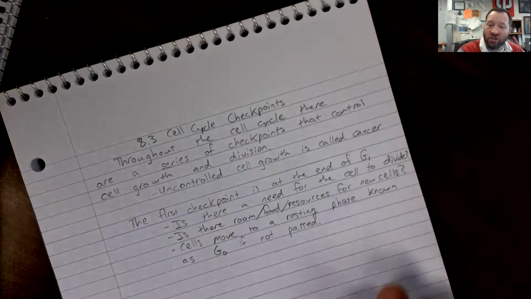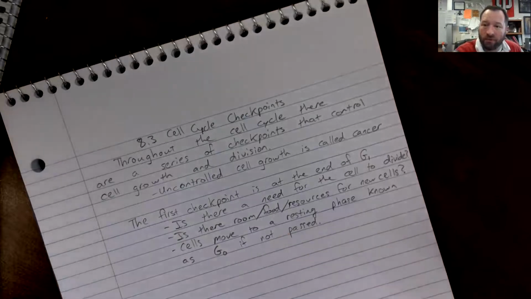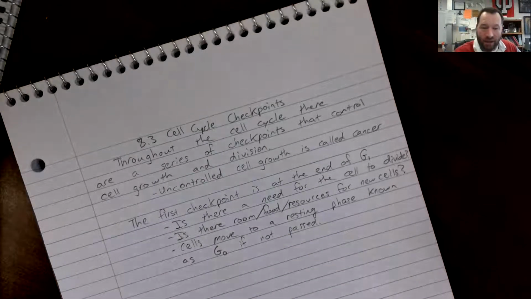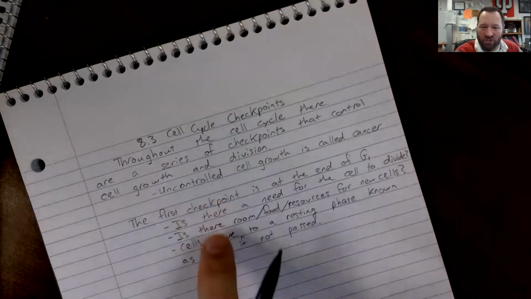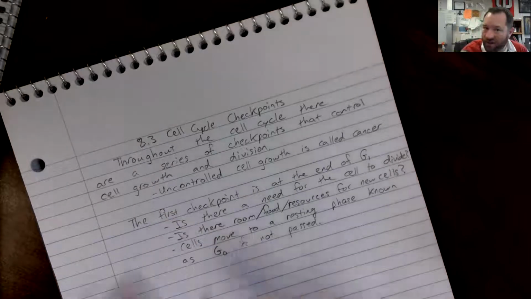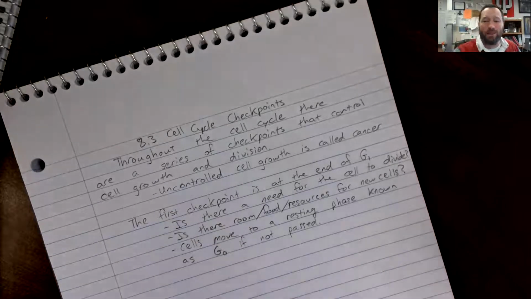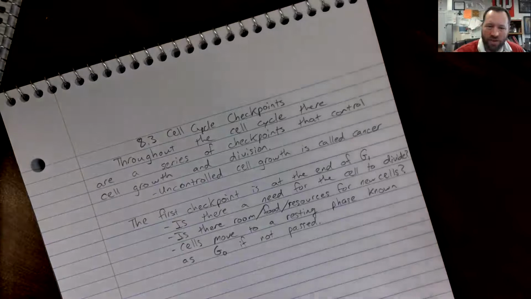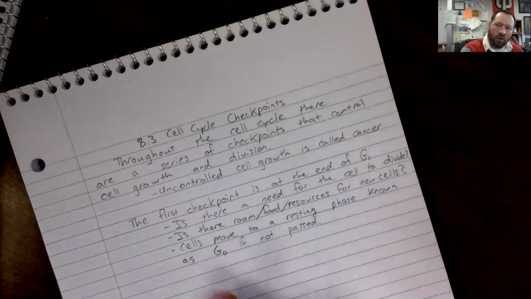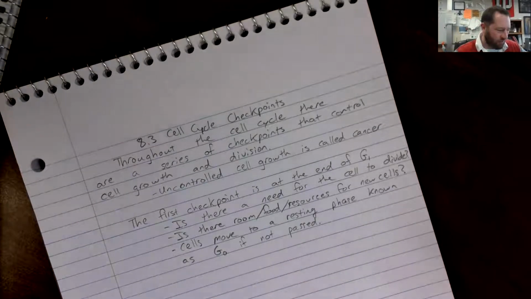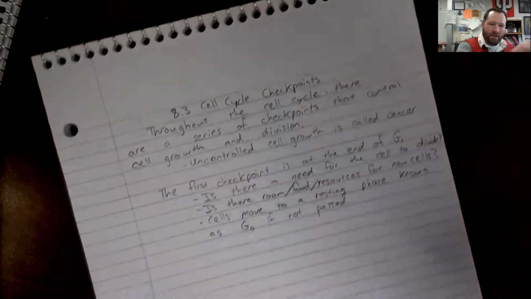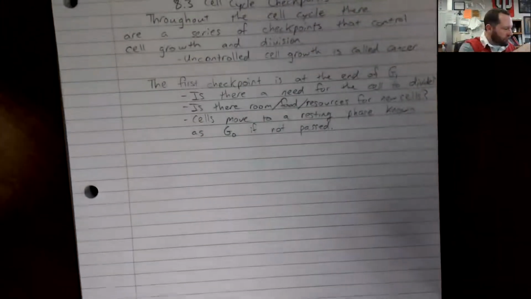Often, a lot of cells can go into G0 and can come back out of it. Not necessarily at their will, but if that checkpoint gets passed, if they go into G0 and sit there for a while, and then all of a sudden, hey, the cell next to you got damaged, you need to divide and replace it, you can come out of G0 and go back into the cell cycle. So that's the first checkpoint, the end of G1.